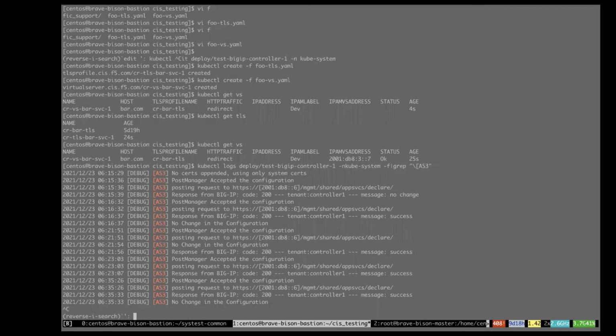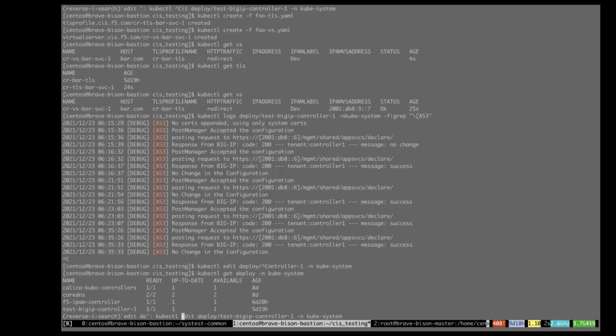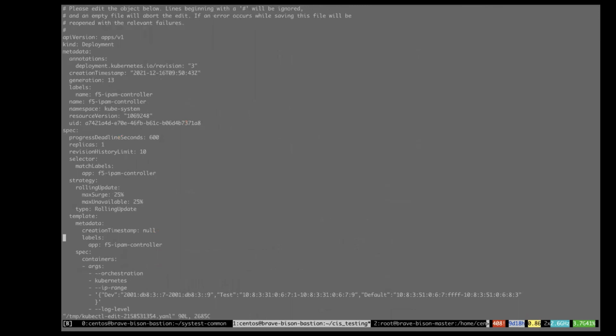Can we see the IPAM deployment file? I'd like to see the argument within IPAM that shows the range. So you were using the range of test in your CRD. Yeah, let me open it. Okay, this is the IPv6 range I've given to the dev label. That's cool. That's dev, then test, and this is default. This is nice. So this pulls the specific IPv6 address from the range based on the IPAM label that you specified. Right. That's really good.